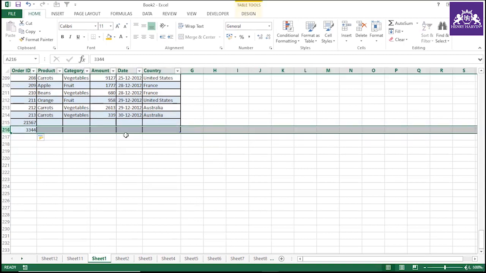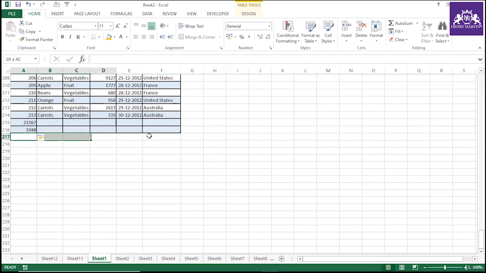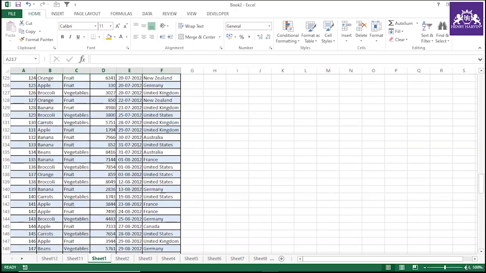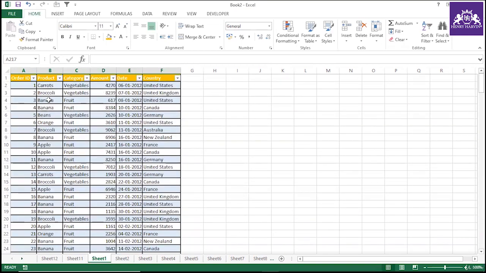So after the pivot table is created, if you have some more data, you keep on adding, and that will again refresh the pivot table. Everything will be included in that. So once you have the table format, you don't need to worry about the range. The table range is very dynamic. So if you create the pivot table now, Alt DP.